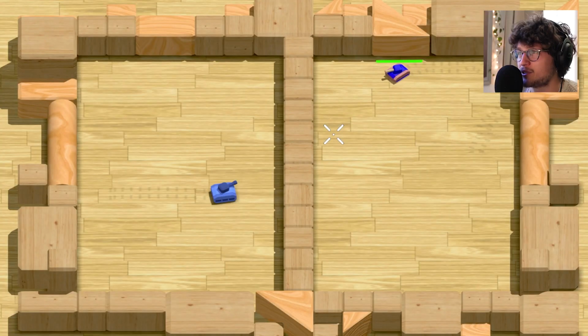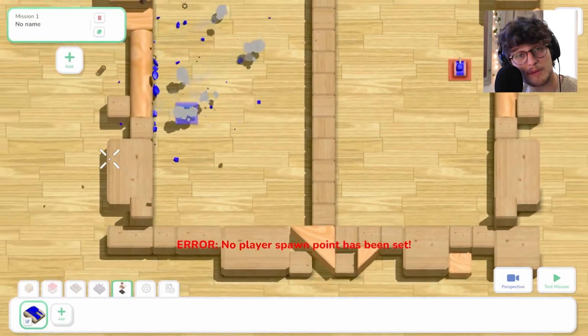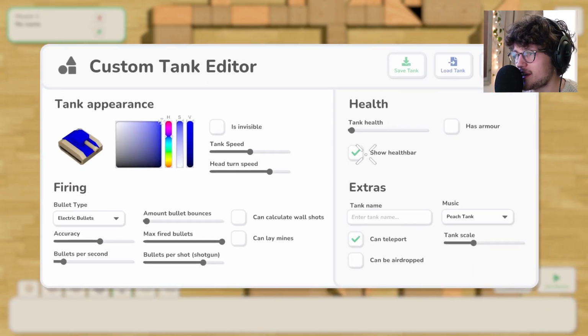Yeah, are you going to teleport or not? Yeah. Oh, there it goes. Yeah, okay, so that's a new teleport feature. You can make your custom tanks teleport around the map. Alrighty, and here we have the last thing.